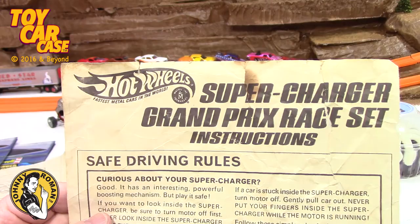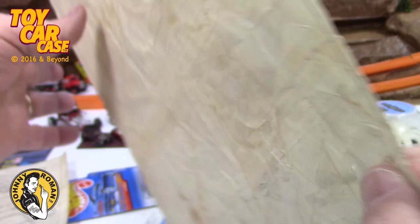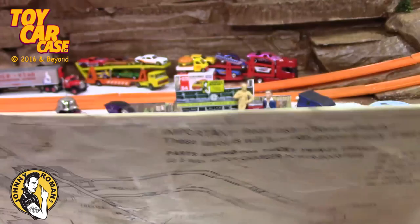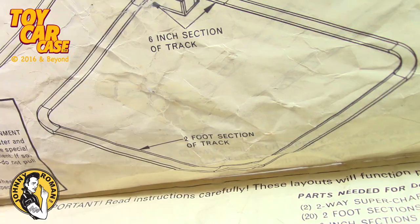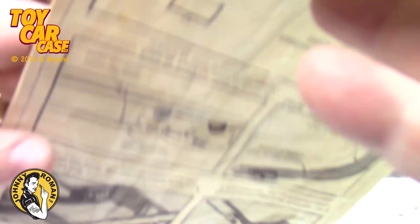Some vintage supercharged Grand Prix race set instructions. We've all got some of those. It tells you how to do it all, but this is just really - this is 1968. This old stuff is so fun to see and record, because you know what, this is all going to disappear someday. Look at this - a massive setup with even trestles going over. I'm looking for a date.